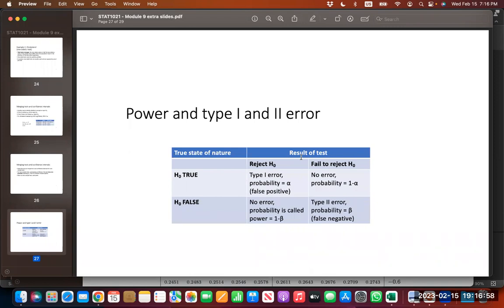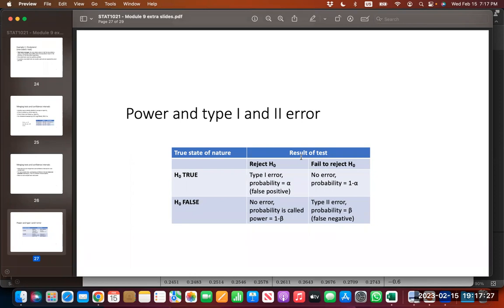So once we have defined that alpha, we have the null hypothesis indeed true, and we have a result of our test. So we're rejecting if it's smaller than 5%. So we're rejecting the null hypothesis. If this is indeed true, you're making an error. If the null hypothesis is false and you're rejecting the null hypothesis, that would be the power. So this is this cell here. This is correct.